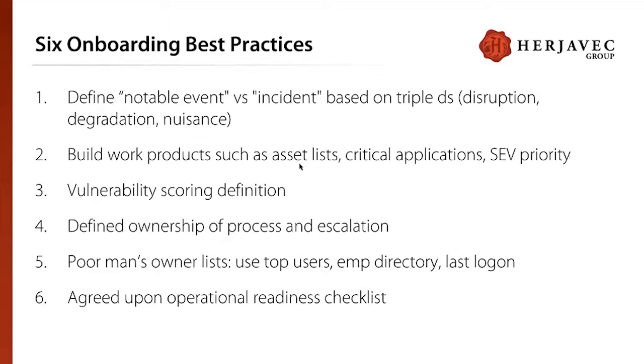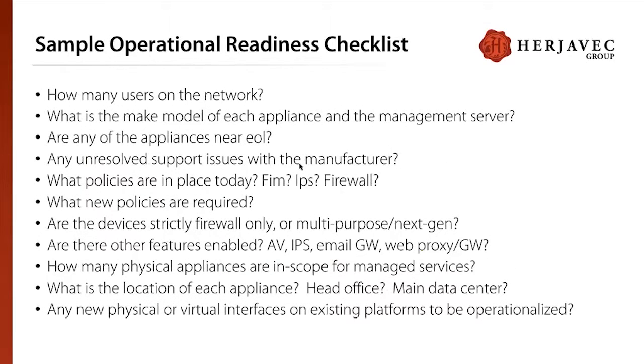And then finally, I have a sample operational readiness checklist. This is defining upfront, within the first few weeks, what needs to get done before we go to a 24/7 managed service operation. Without this operational readiness checklist, you don't move on. And this requires sign-off from the head of the managed services organization and the head of the customer organization that, yes, we're ready to go 24/7 operations. And here are some example checklists of things that you could put on your operational readiness checklist and a way to get there.